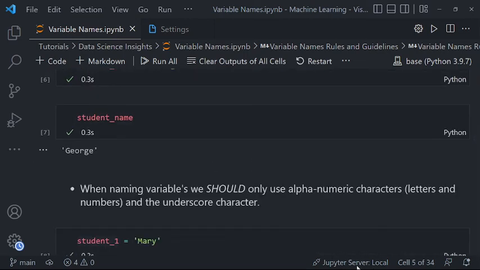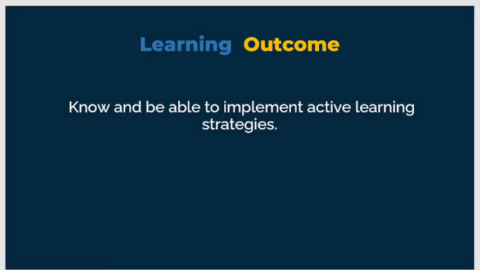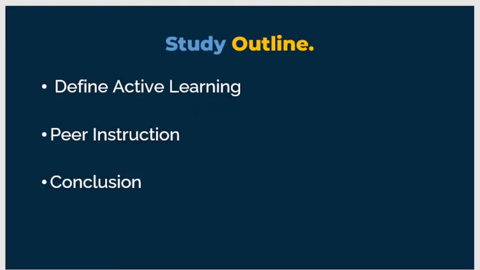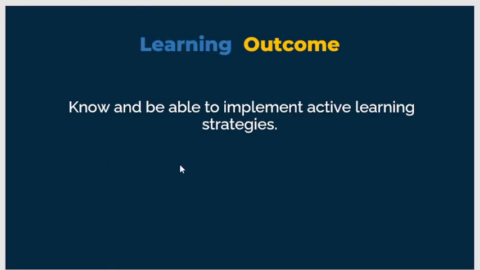So at least by the end of this, I believe you are now able to implement active learning strategies. And these just give you a headway to go and look for other active learning strategies, so that learning programming should be easy and quick, so that you don't get held up in tutorial hell. So that has been our study. I believe that you can define active learning. You know what peer instruction is, and you can now put this into practice and go and find out more. That has been our study today.